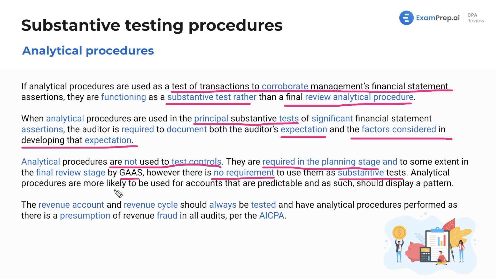Analytical procedures are more likely to be used for accounts that are predictable and display a pattern. For a high-frequency trading firm or hedge fund that varies with the market, analytical procedures might not work as well. But for a consistent, reliable company, use them only for accounts that regularly display patterns. If the business model changes every year — like a construction company that depends on when projects come in and are completed — analytical procedures might not be applicable.